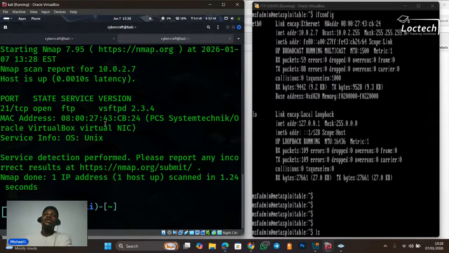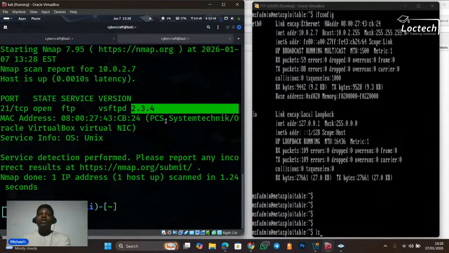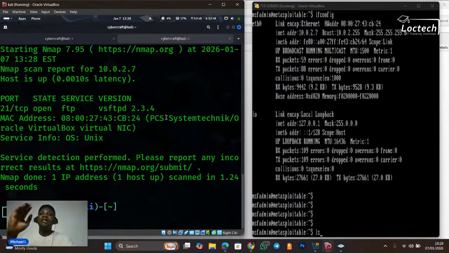And as you can see, the version of FTP on port 21 is vsftpd 2.3.4. So now we know that this is the version of FTP on this server, particularly port 21.